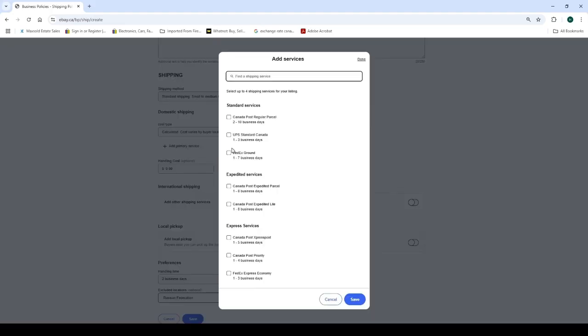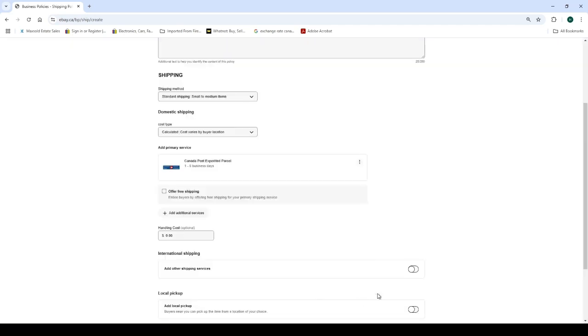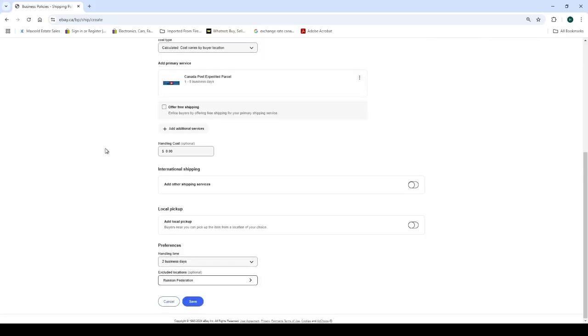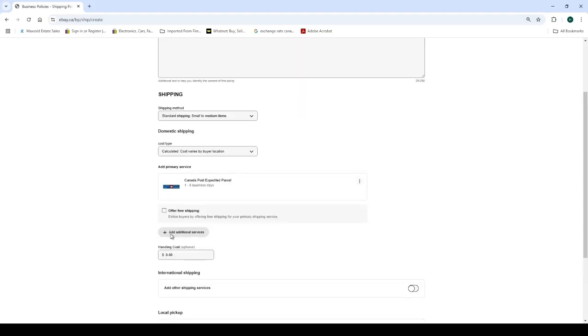So for a primary service within Canada, we can choose a standard service, and it's got the days here. Remember, your handling time is added to these days. People love their baseball hats, so let's use expedited parcel. If you're buying your labels from eBay, you do get a small discount from Canada Post prices. If you have a larger store, you may have better prices already from Canada Post, but that's up to you. But for this, we'll say that we need to buy our labels from Canada Post through eBay.